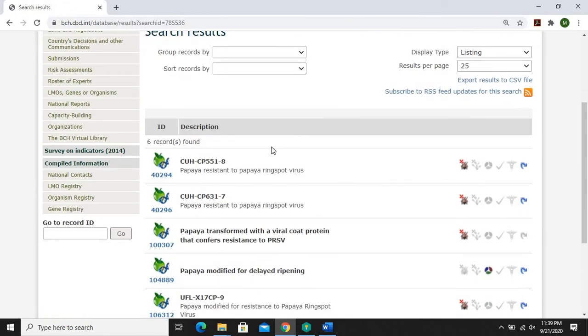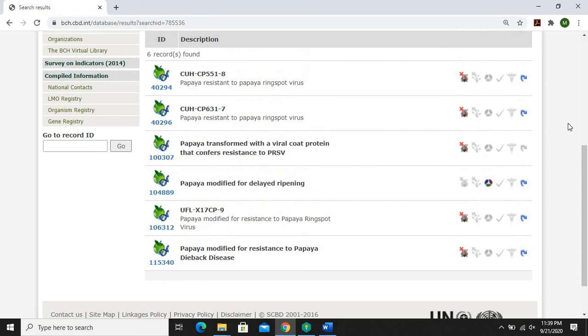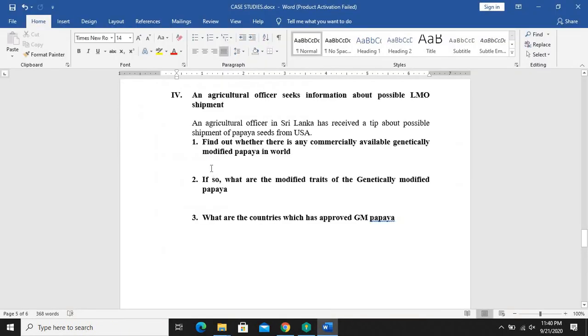So according to BCH, there are 6 genetically modified papayas in the world. So as I mentioned earlier, from this page itself, you can get a good idea about all 6 genetically modified papayas. So this is saying papaya resistant to papaya ring spot virus, and these icons also say resistance to diseases and pests. So answer to the first question, yes, there are.